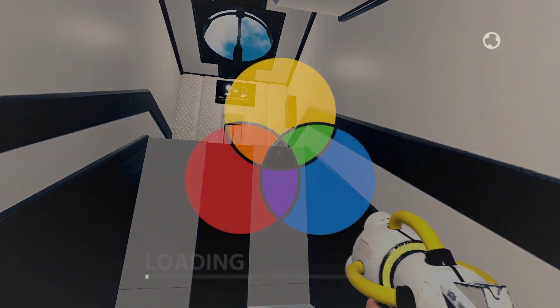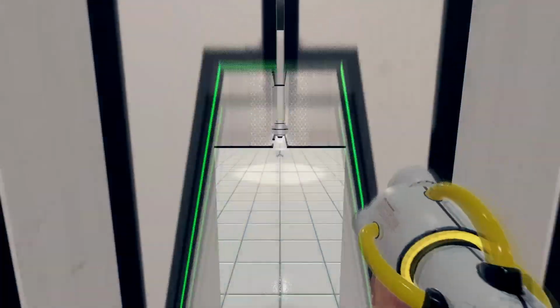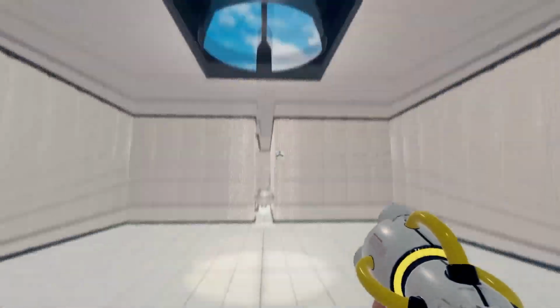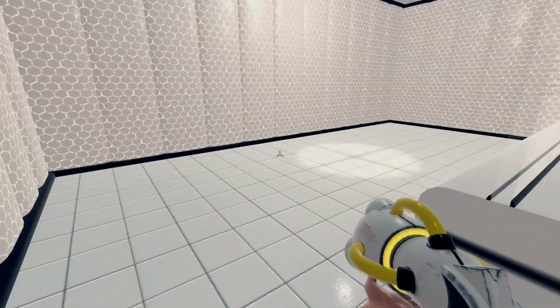Fair enough. Again, I won't spend the whole time comparing it to Portal, but the thing with Portal is Portal has elevators, which is a much smoother way to transition to loading screens, I think, than these staircases. But, you know, we'll get over it.